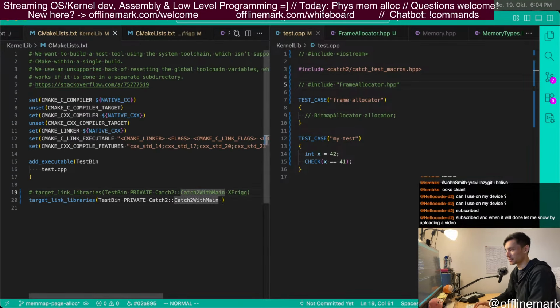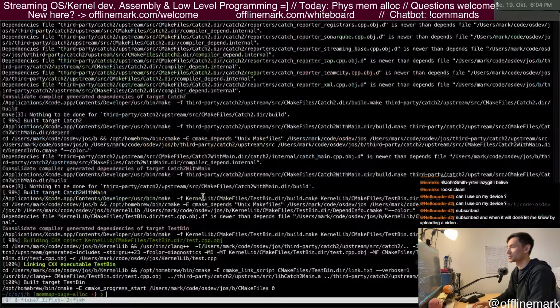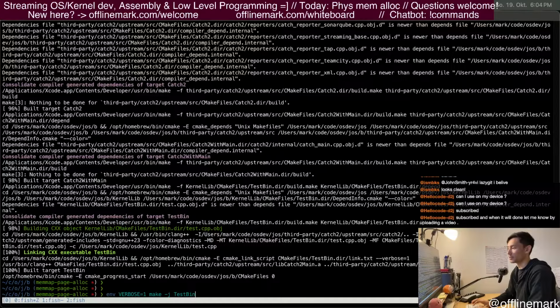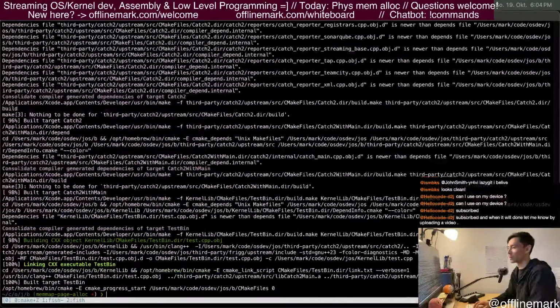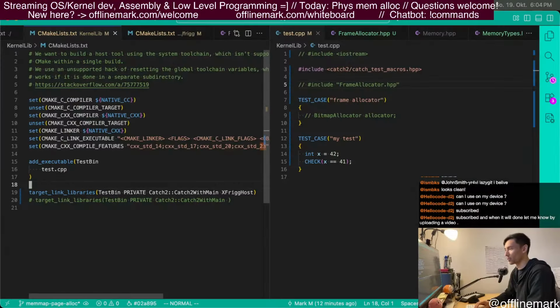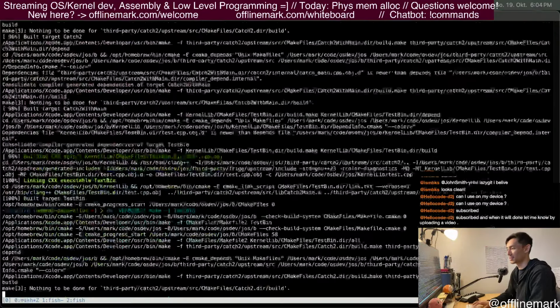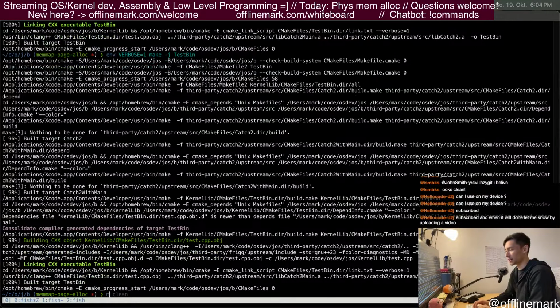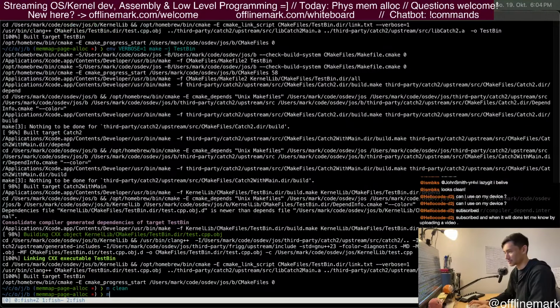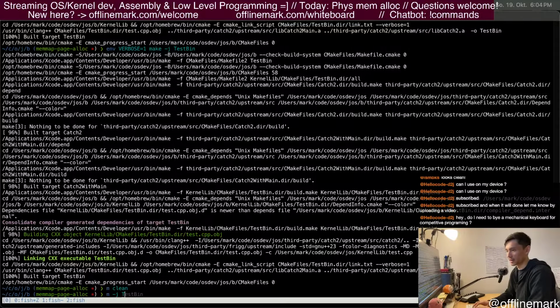So this is kind of crazy, but let's try it. Frig host. And now one more. Okay, I think that worked. So now I can try to get both of these back actually. And maybe I will just do a clean and remove the verbose flag.